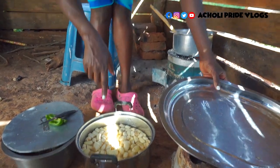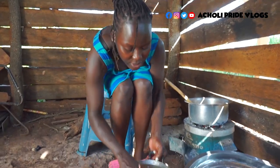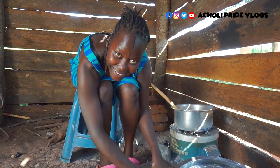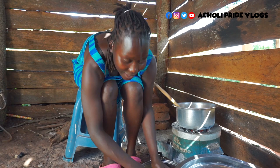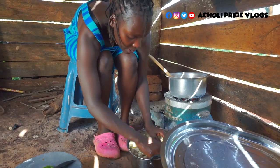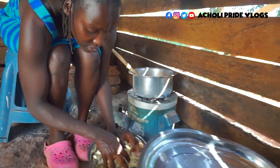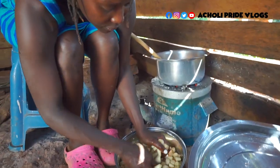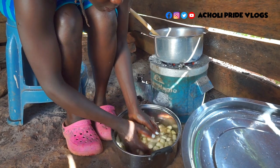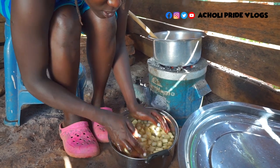Meanwhile, guys, another way I love this is when you serve this and then you have some beans alongside. Oh my goodness, I can eat that one. I like it so much, guys. So you should also try it out. It's really, really tasty. You serve this as a side dish for beans. It can be really nice with posho, of course, or even rice.